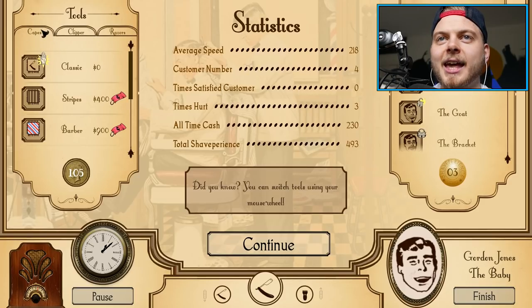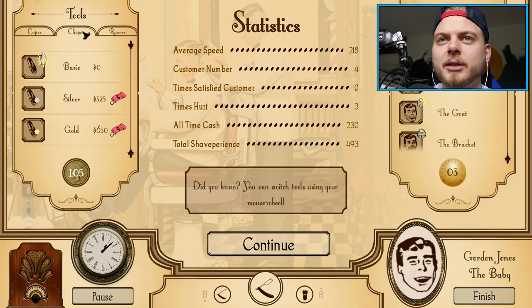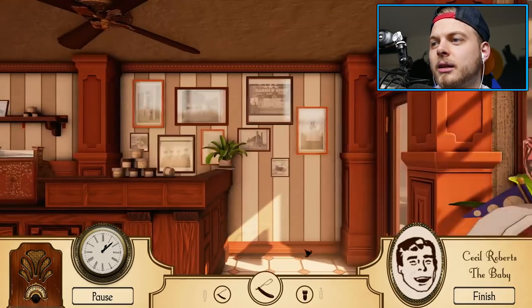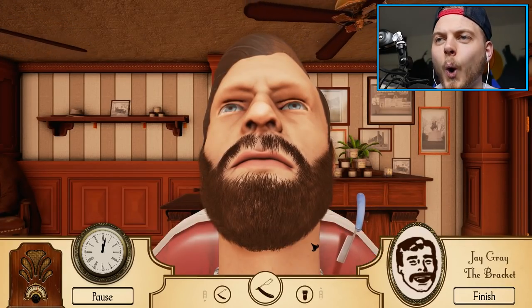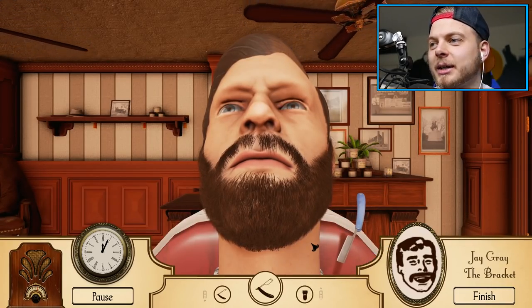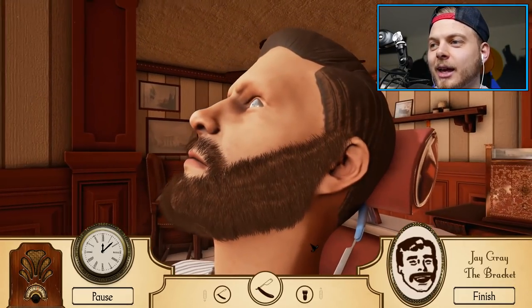What else have we got? Capes. Ooh, we get different capes. Clippers. We got silver and gold ones. That's fine. The lazy again. When do we get better ones? Oh, ho, ho. Yes, now we're talking. We got to do the bracket. Look at this bad boy. This looks good. Right, okay.